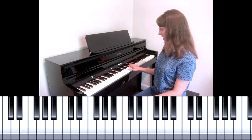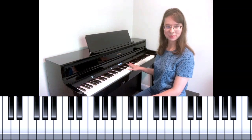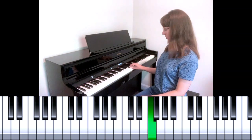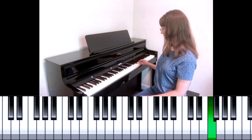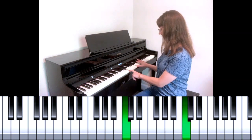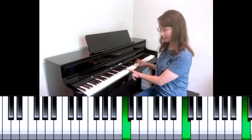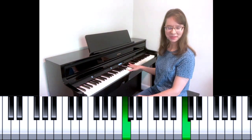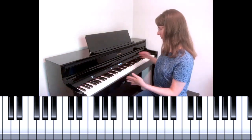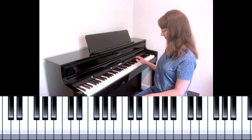So that's our scale. Now we can play a one octave scale, which is from C to the next C, or we can play a two octave scale. And that covers a whole two octaves. So one octave is from C to C, and then this is the other octave. When I was in college, I had to learn four octave scales. So those go for four octaves instead of just one or two.